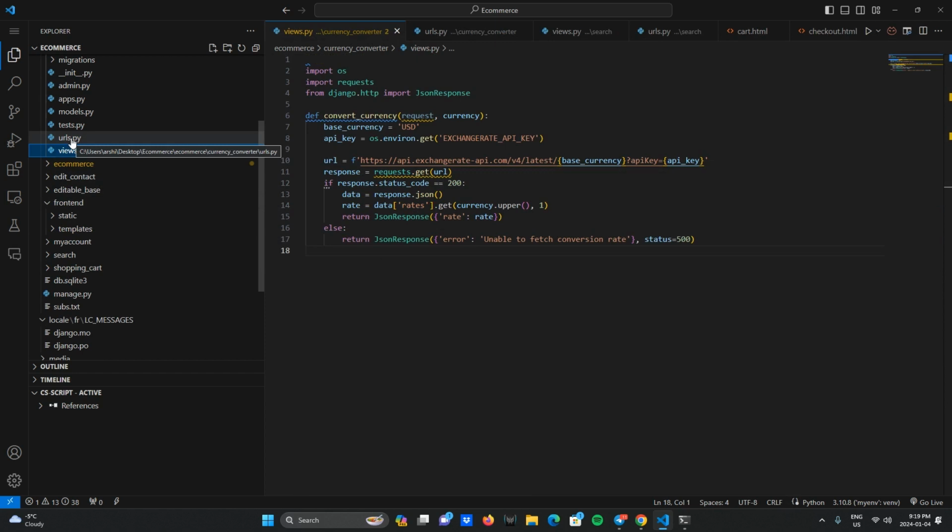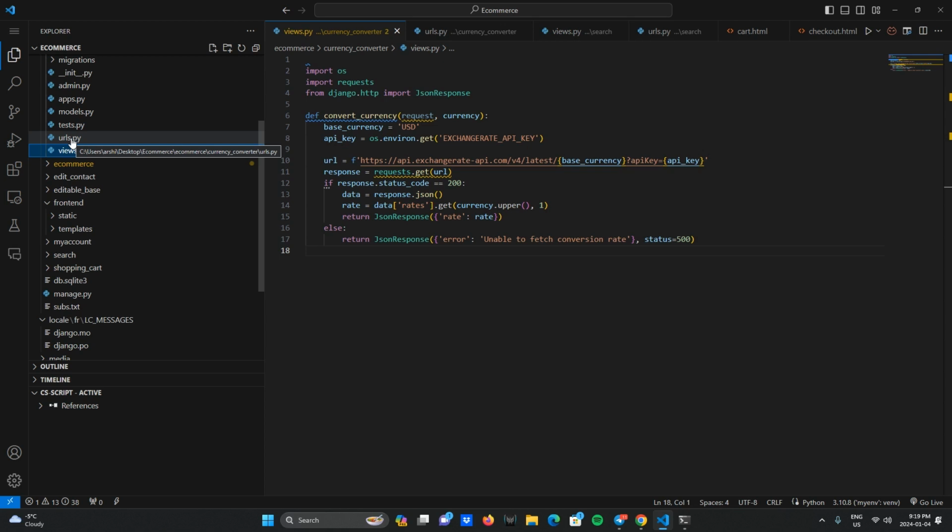And then when you did that, you already finished the first step. You create the app. You finish the second step, you define the view. You finish the third step, you link that view to that URL. And then you finish the fourth step, which is putting that app inside your settings, because you already created a new app. So you have to make sure to put that app inside your installed apps setting, like the default setting of your Django project.